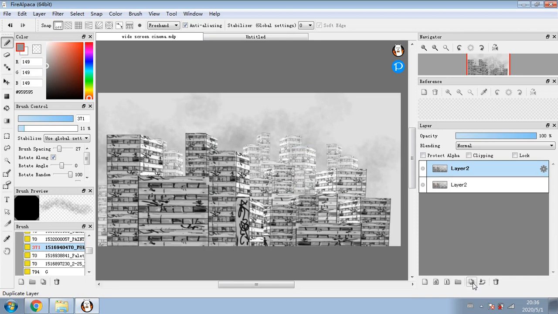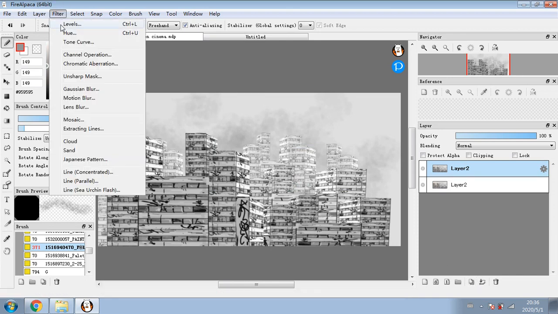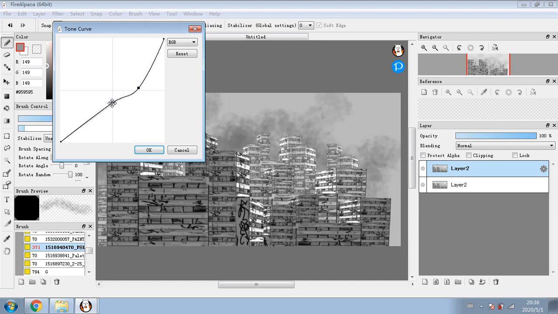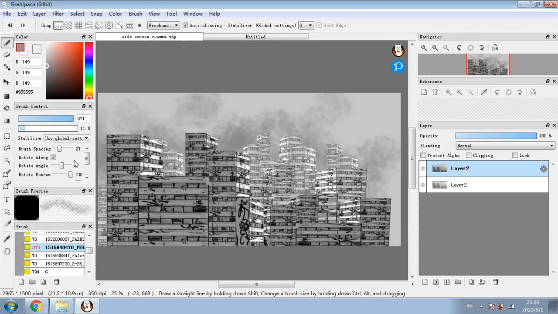Make a duplicate of this. Then again, play with the levels and stuff, bring that down, or play around with the levels. Okay, you see what we're getting? My God, see? Oh, just epicness. You're gonna get this. If you had colors in here and stuff, even playing, it would affect that as well. You know, learn. You see how it's giving more detail?